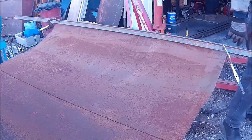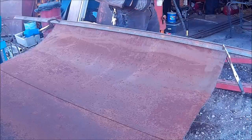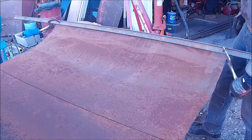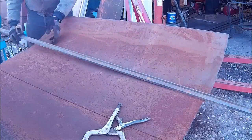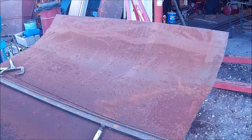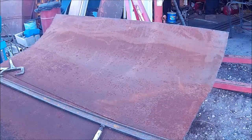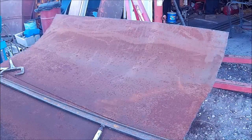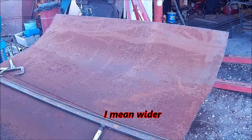Like that. The plasma cutter absolutely has become one of my favorite tools, that's for sure. Say we need 24 inches, but we're going to cut it a little longer. I can keep track of my tools.